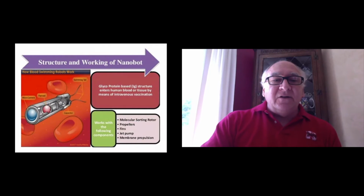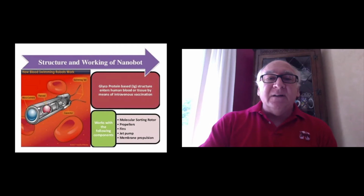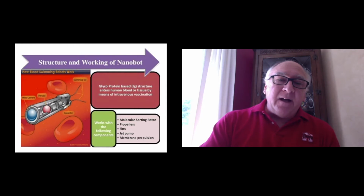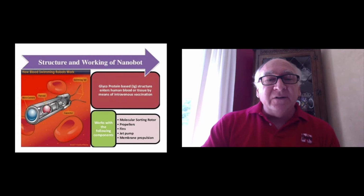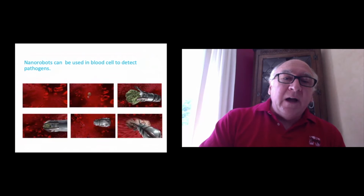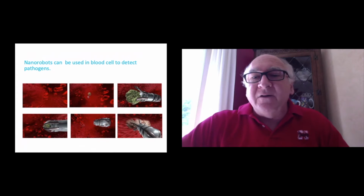And this just kind of shows how we might put together something in the blood that's very small. On the one end, it's got like a swimming tail, a small camera. You got the payload where maybe you're delivering chemicals to like cancer cells. And then you have a capacitor in there, which would be your energy source. The capacitor is like a battery, but it charges very quickly. And you could probably use the blood itself and a reaction in order to get that charging to take place. So it could keep recharging by just a reaction in the blood.